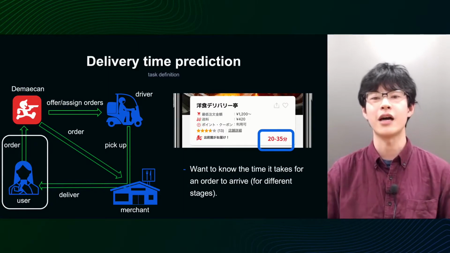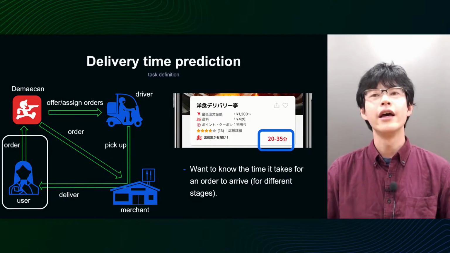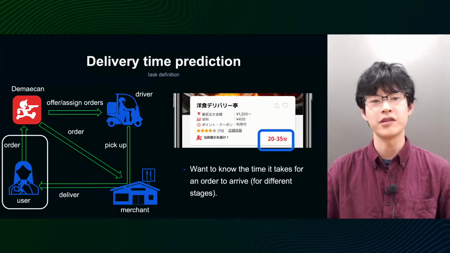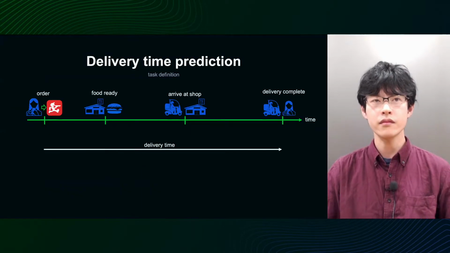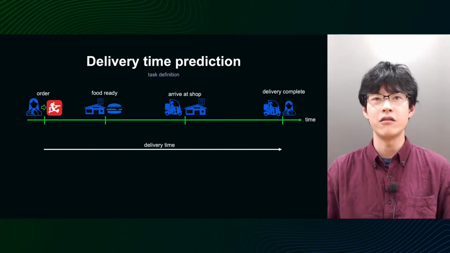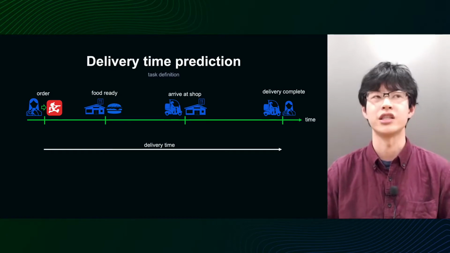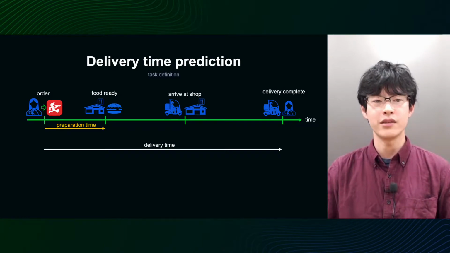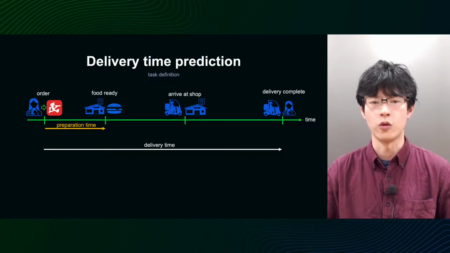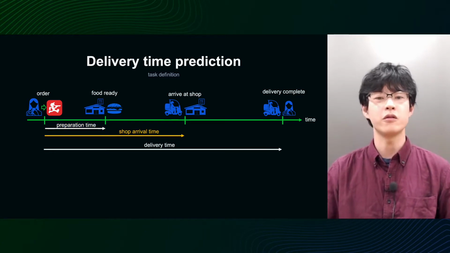Such delivery time prediction requires multiple assumptions and conditions. Does the user know what to order before connecting? Has the driver been assigned, etc.? Too much for a single machine learning model to handle. We decided to divide the process into multiple tasks. How can we divide the delivery lead time, indicated in this chart as a white arrow? First, there is food preparation time, and then the time that it takes for the driver to travel to the merchant.